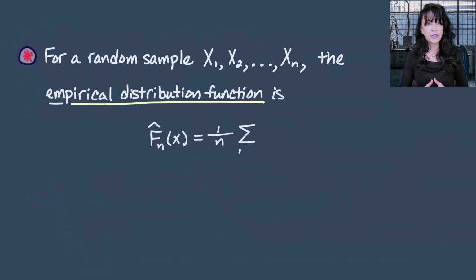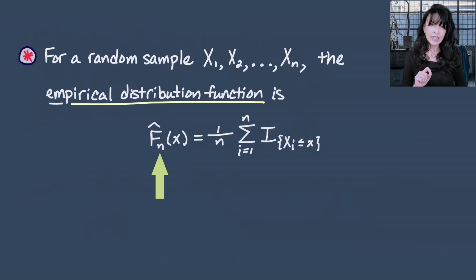Here it is. For a random sample, capital X1 through capital Xn, the empirical distribution function is F hat of x, capital F hat of x. I put a subscript here of an n to show the dependence of this formulation on the number of values in the sample. I didn't write that before. I could have written it before. I could leave this out now. My capital F hat of x and my capital F hat sub n of x are the same thing in this video. It's just that I'm adding the subscript now to stress the dependence on n. So we're going to define this as 1 over n times the sum as i goes from 1 to n of the indicator that capital X sub i is less than or equal to x. So I claim this is going to do it for us.